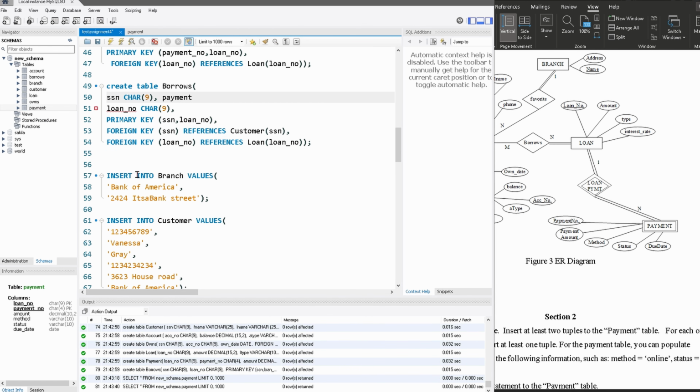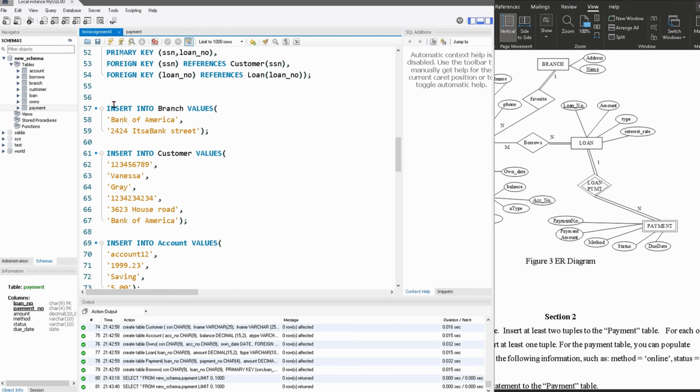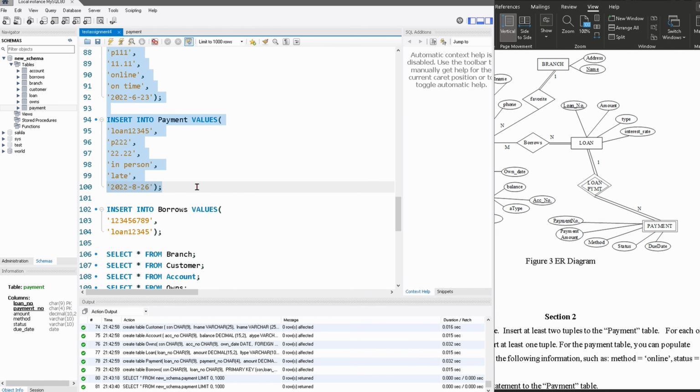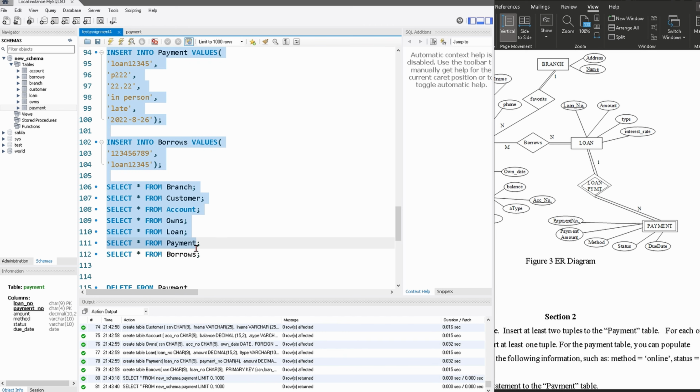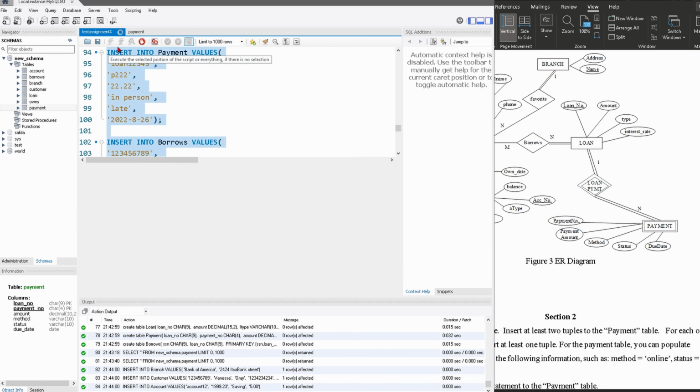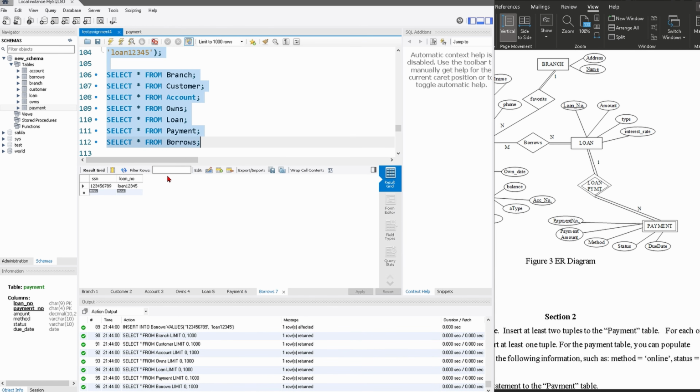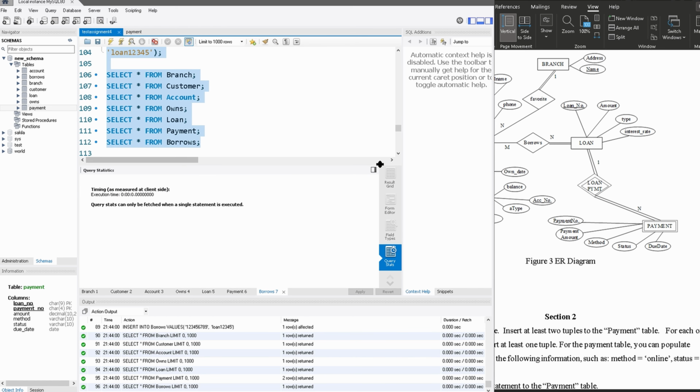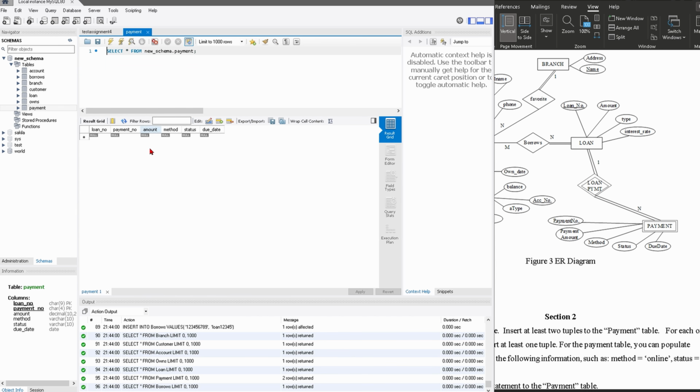Well, let's insert inside of here. And it looks like there is an error right here. It's not a valid position. I don't know if I accidentally put something in there, but that's okay because I ran it before I made that mistake. So we want to run our inserts now. We want to highlight all of our inserts. We can do our selects too if we wanted to, and then just press the lightning bolt to run it. And from here, we are going to show our result grid. We have all of these. I'm not exactly sure what these are, but it did come up because of our select, I'm pretty sure. But we can just minimize this, and let's look at each of these individual ones.